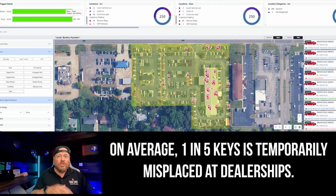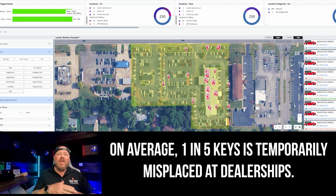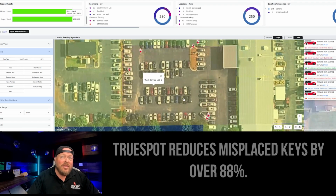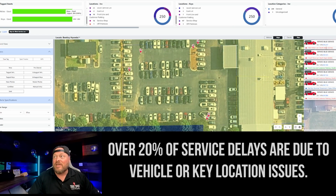Now the desktop dashboard is where things get even more fun for this dealership. As you can see, I can turn on the pins and see the location of every single key on the campus. They will never again have to worry about accidentally leaving a key inside of a car or dropping it when they're getting it out. So if they're out here on the lot and they're looking around going, hey, I've got some keys floating around out here, they can hover over it or click in the geofenced area and it'll present them with a list of every key that's currently in this region. So they can see tag number 237, 225, 184, 126, and so on.